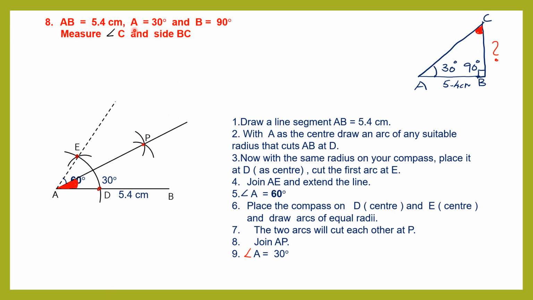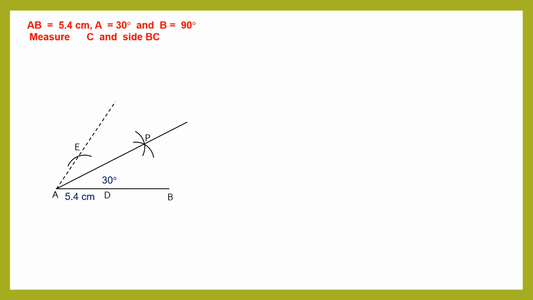The first part of the question says A is equal to 30. Now we have to construct B is equal to 90 degrees. Look at the rough figure. 90 degrees should come this side. So we have to look at B and construct our 90 degrees. So let's go ahead and do that. We have our figure ready. Let's draw the rough figure once more. Remember, we're constructing 90 degrees here. So let's begin with that.